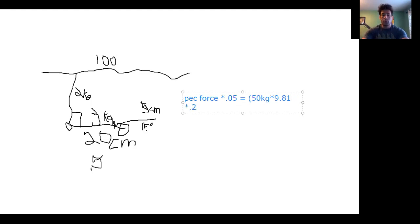Times 0.2 meters, plus open parentheses, 2 kilograms times 9.81 times 0.2 meters, plus, and open parentheses again, guys, a grand total of 3 kilograms times 9.81. And remember, guys, all these are going to be meters per second squared. And then multiplying that by our 0.1, because the center of mass is midway through the upper arm.